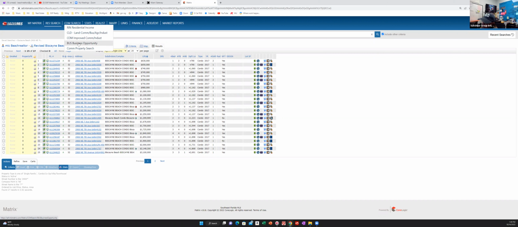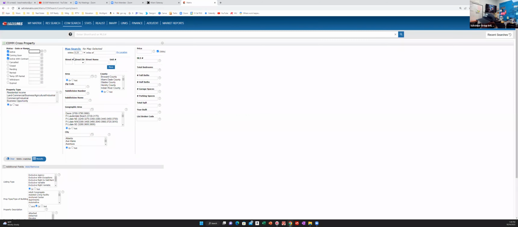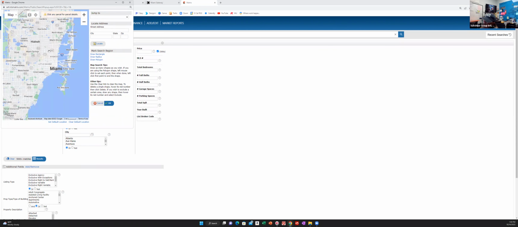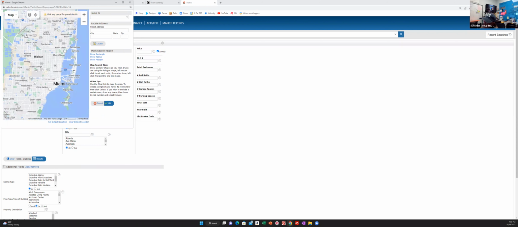Sometimes, you know, you don't really know, you just want to see what a particular area has. So I might press commercial property search. I'm choosing that one right now because I have a lot of people calling me about my commercial listing, which is $2.3 million in the North Miami area. And here's the truth about my property. So I have right now all of Dade County there.